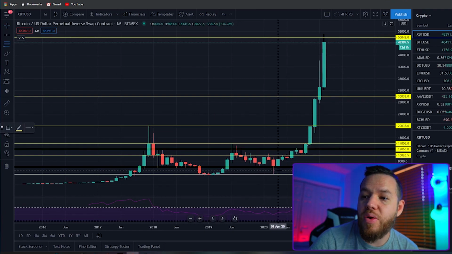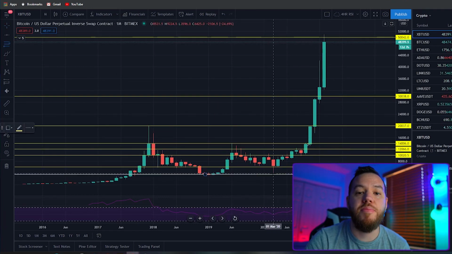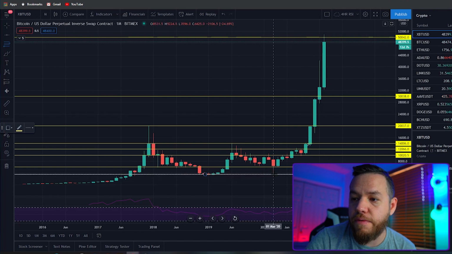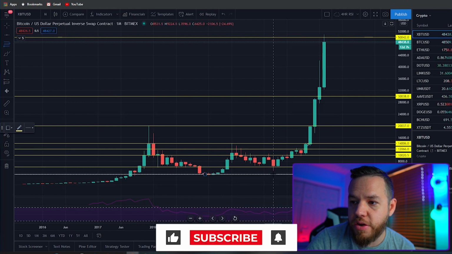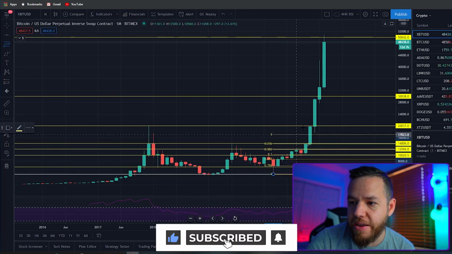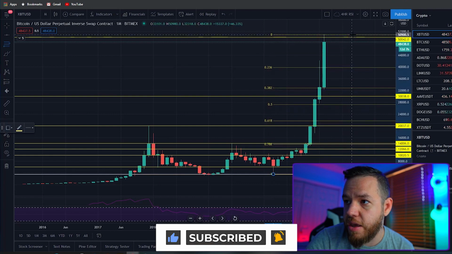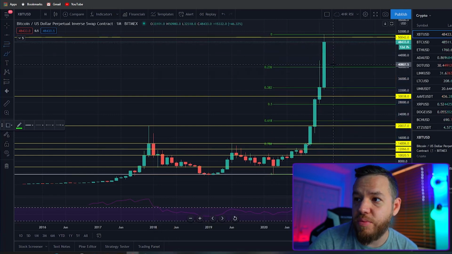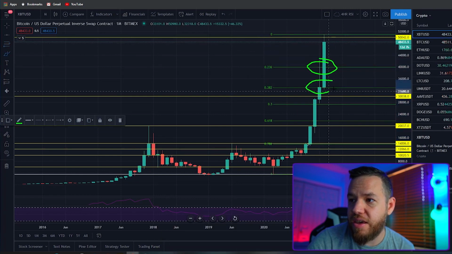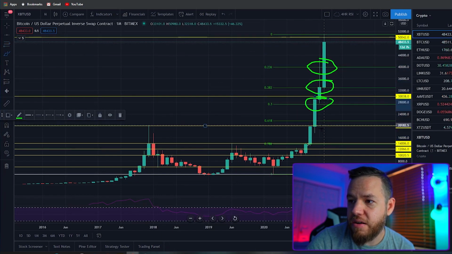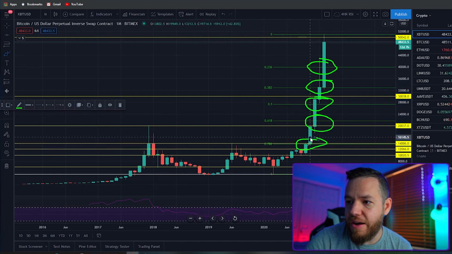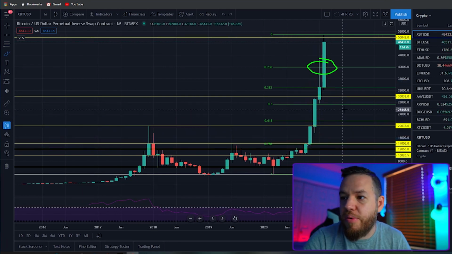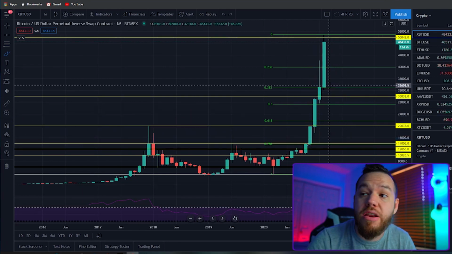Another thing you can do as well is draw a Fibonacci retracement tool from the bottom, from basically the start of the run to the top of the run. So what we're gonna do, we're gonna go ahead and do it from down here, which is March during the pandemic, up to the top of that run. Now that gives you extra supports and resistance, as you guys can see right here, here, here. Those are all different levels where there's going to be price action usually, or there's been already price action.